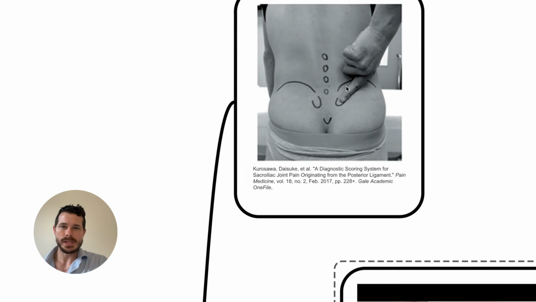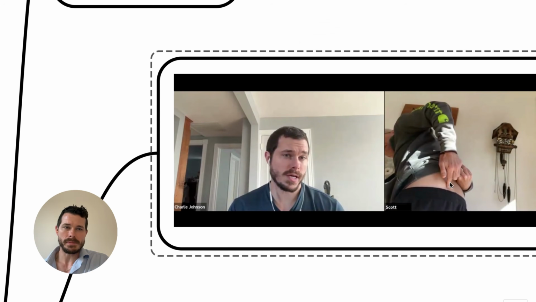So most commonly, people point to this one spot. We call this a Fortin finger sign. There's a little dimple there. If you can see it, awesome. If you can't, maybe you can feel it. Either way, this is the very common location of the symptoms, one-sided, just below the level of the belt line. You can see here, I worked with a gentleman named Scott who had SI joint issues for years until we helped him resolve it.